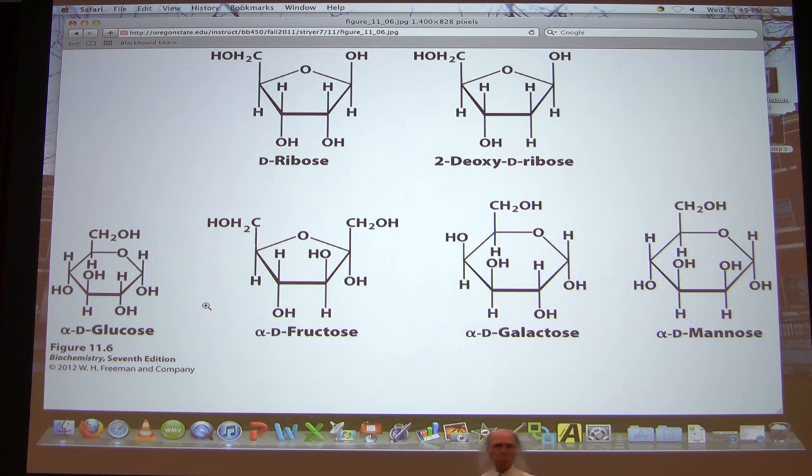Okay? Yes? So the ribose ring doesn't have an alpha or beta indication. Does it only form one? It actually should have that. If I were to say what configuration that would be, what would you say? That's beta. They do have alpha and beta. What we see in nucleotides is it's always in the beta. I think that's why they haven't drawn it or given that designation. But you're right, it should have that designation on there. So this would be the beta D-ribose right here. Good. You guys have good eyes today.